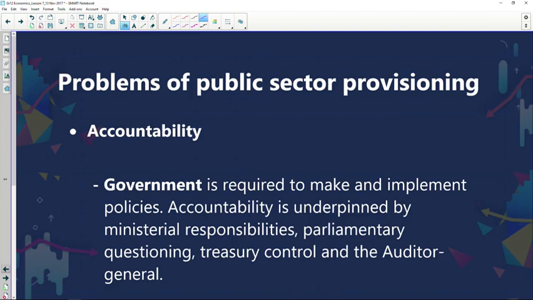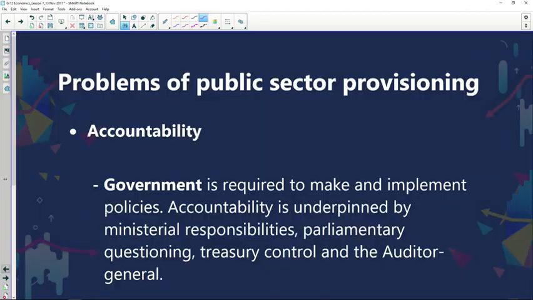All right, so every time people talk about the public sector, there are those complaints that come all the time. And there's this perception that the private sector is better than the public sector. But in all honesty, there are certain services that the public sector provides that the private sector will be unable to provide. So it's important for the public sector to acknowledge where they are going wrong and put measures in place to ensure that they improve on the efficiency and also in the delivery of certain services.